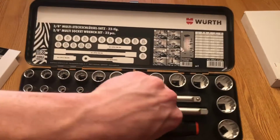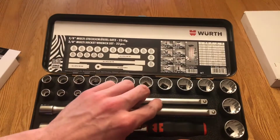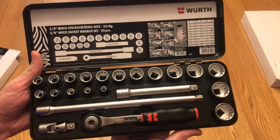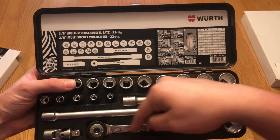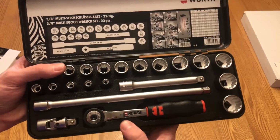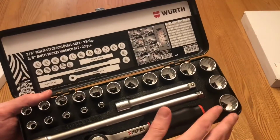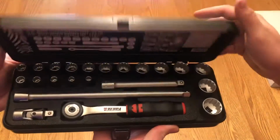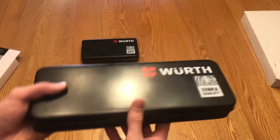And then this extension, I think, is about 10 inches long. Pretty long extension for such a small kit. So super nice, and again, coming in only at $65. Most tool brands, just a high-end ratchet like a Snap-on ratchet, would be about that, and here you get a whole kit. And same thing as the last one, this whole rubber thing comes out, and you can set it in a toolbox. So it's really nice. That's pretty much it. You just close it, and you can relatch it with the buckle.